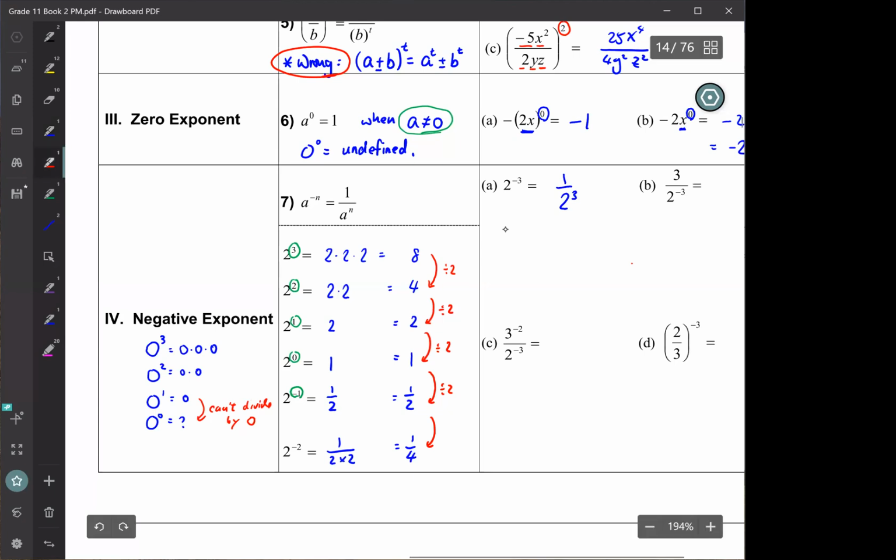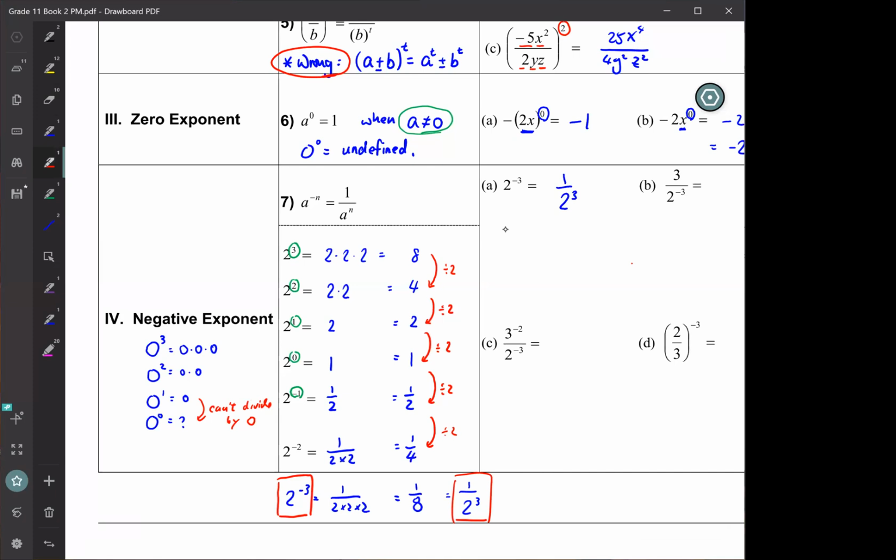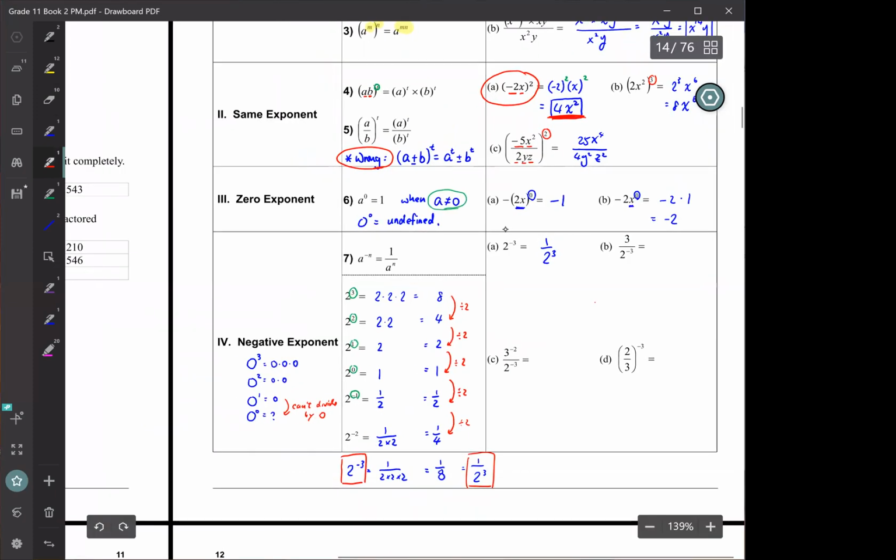If you write it in exponents, if you have 2 to the negative 3, that means you get 1 over 2 times 2 times 2, which is the same as 1 over 8. So in the future, when you see a negative exponent, that just means the other side has 3 2's. It goes to the other side. You look at the pattern, that's how we figure it out. Any questions? Okay, so that's where the rule comes from.